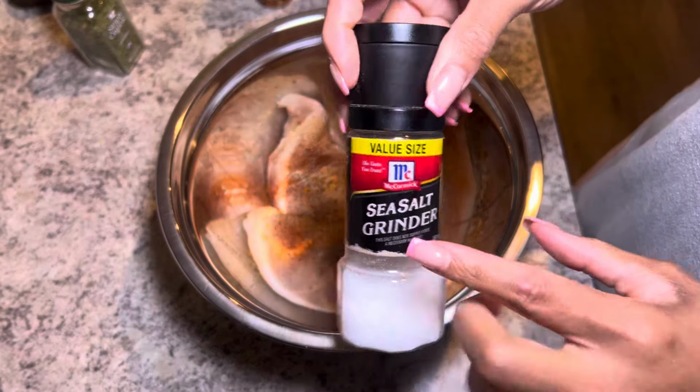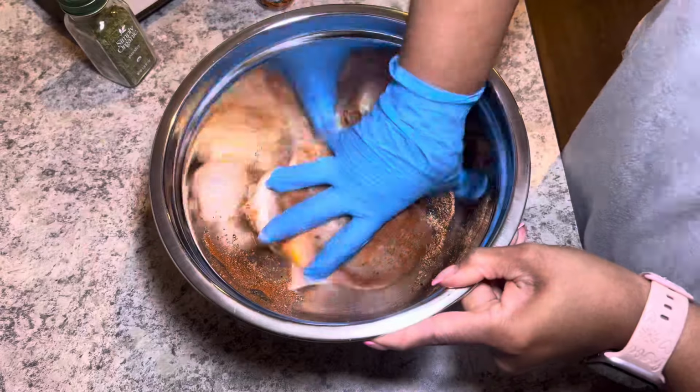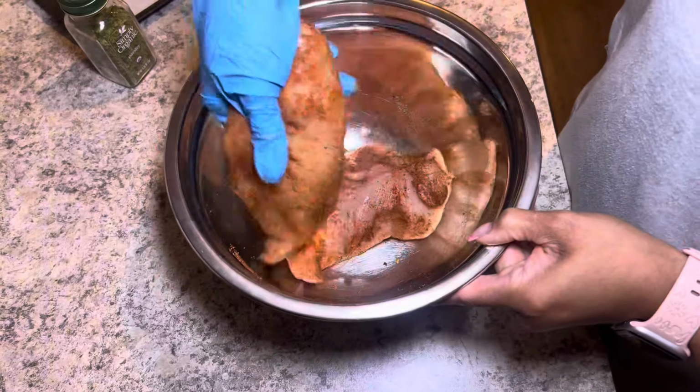Then we're going to add some salt. You really don't need too much salt, but just enough for the taste. And I have a glove because I don't like getting all the seasoning on my hand. So mix it all around, all over your 2 chicken breasts.